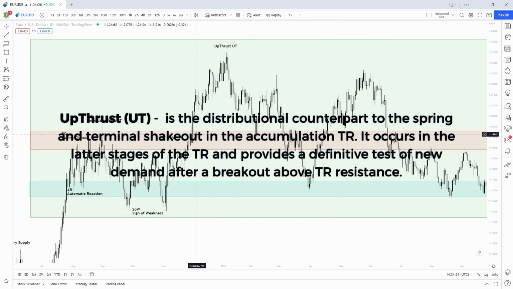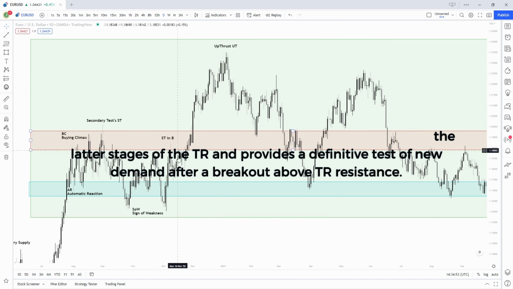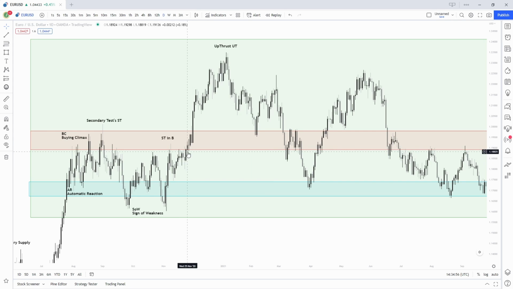Now what that is, is where the institutions, even though we have a clear level of resistance, have executed a large buy position to push price through, representing a break and retest, continuation higher. The reason why we'd see this as a continuation higher is because we broke structure. So we know that a lot of people at this point will start loading up on buy positions because they believe that the uptrend is still in control, that we are still moving higher. We've even had valid confirmation to enter buy positions because of the break of structure, but we know that this is simply a manipulation of the trading range, where we have a fake out before we re-enter and continue lower.